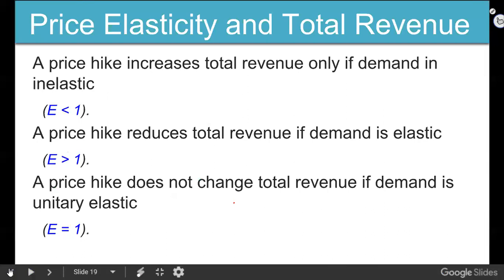If the elasticity is less than one, the demand is inelastic. Your customers don't have options, so they're going to kind of stick with you through thick and thin. Raising your price will bring you more money, because you won't scare them away by raising your price. You'll scare away a few of them, but not a lot. So if your demand is inelastic, like Apple, raise your price, get more money out of it. They sell 10% fewer phones, but they're selling for a 30 or 40% higher price. They're bringing home more money.